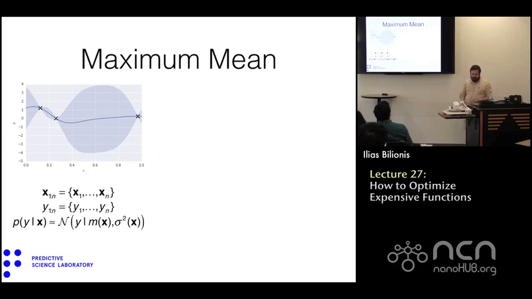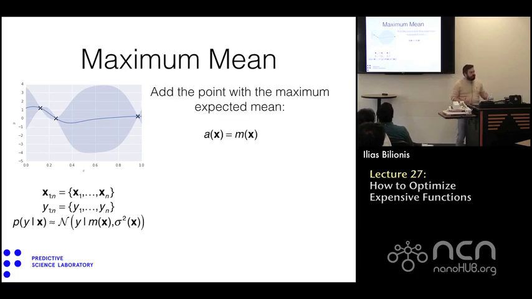Okay? So let's look at some of the garbage first. If you just pick a random engineer that hasn't seen expected improvement before, and you ask them, okay, you're maximizing a function, you have seen these x's and these y's, you have built the surrogate, here's the surrogate, find me the next x that it makes sense to simulate. It's very likely that they're going to answer, well, you should pick the one that has the maximum mean. Right? So use as an information acquisition function the mean. So I will pick this point up there, okay? The one that maximizes the blue curve.